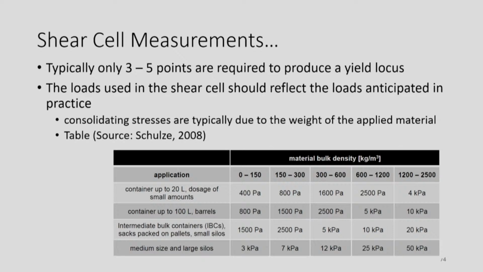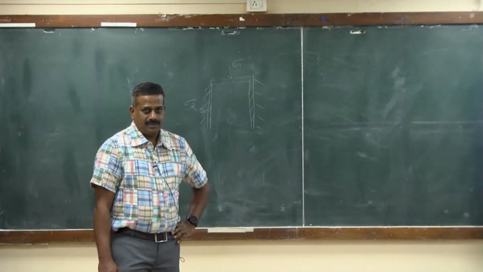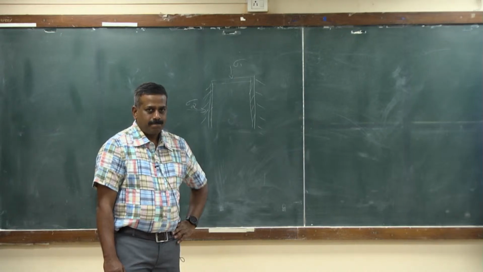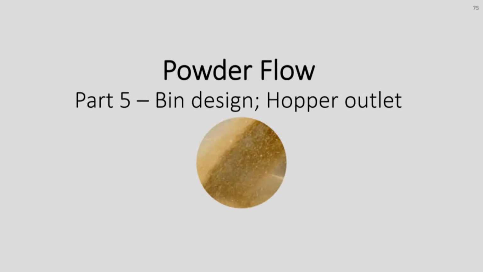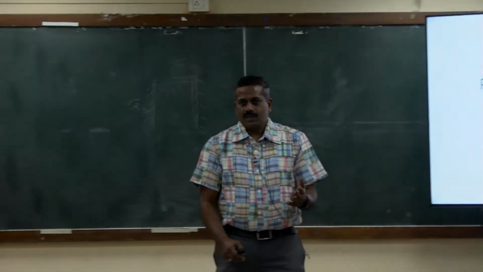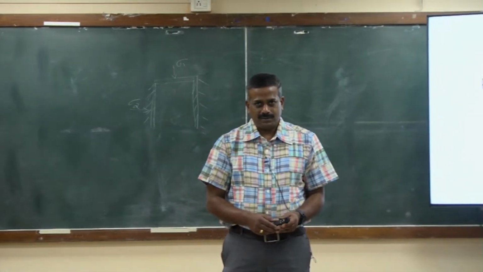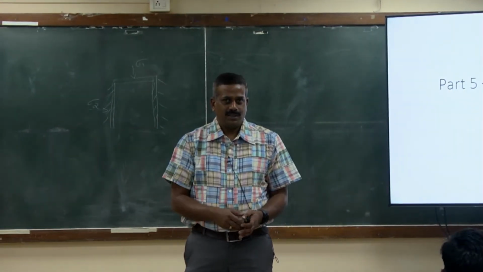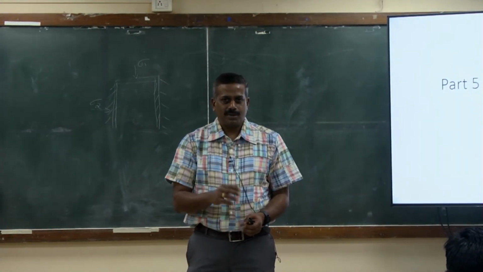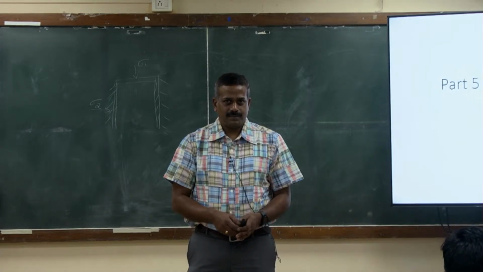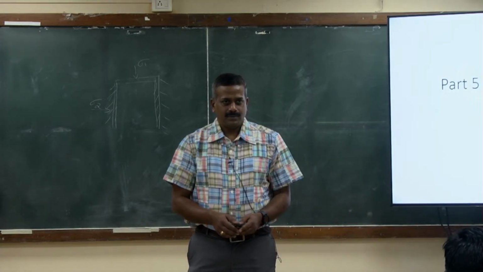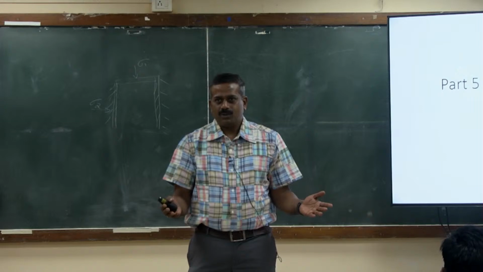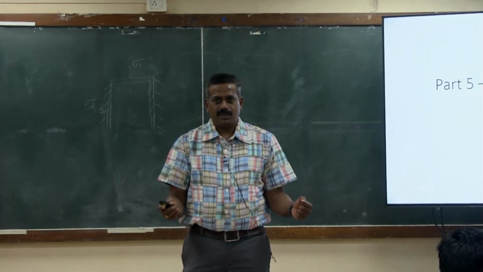Again, that's the anticipated load that you will see in the top of the bin. Again, that's a suggestion, but ideally you will have to calculate the loads within the bins and then use those loads to choose the appropriate normal stresses for testing. So any other questions before moving on to the next part?